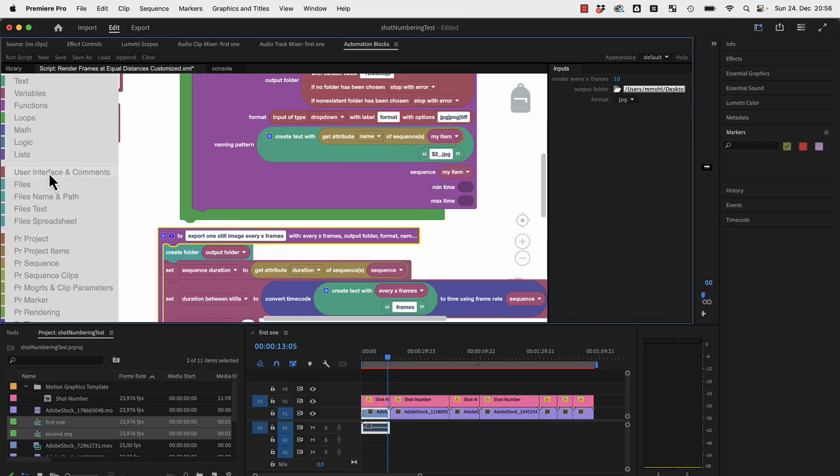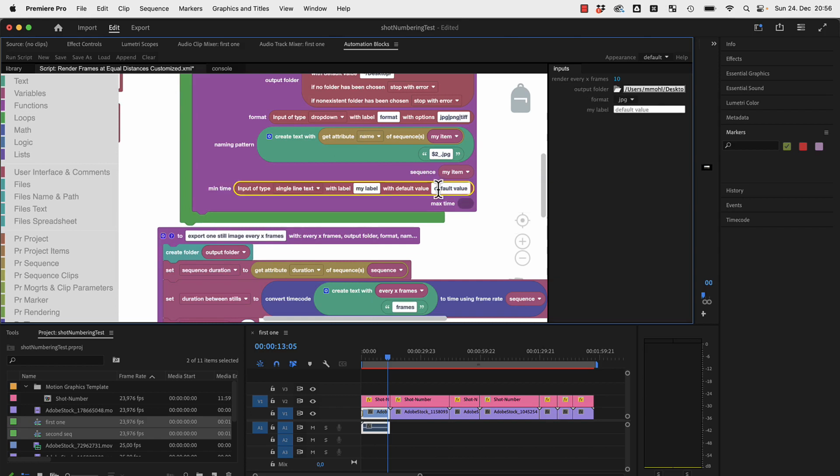So we go here to user interface and use an input. You wanted to enter a time code, so we want to enter this as a text because time codes are text. So we say min or start time code, and default value, let's keep it like this.